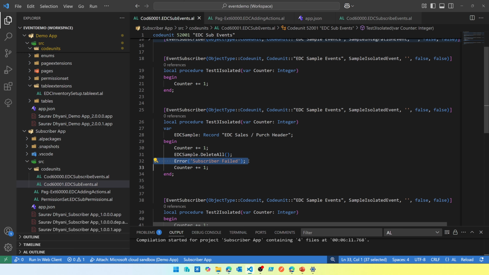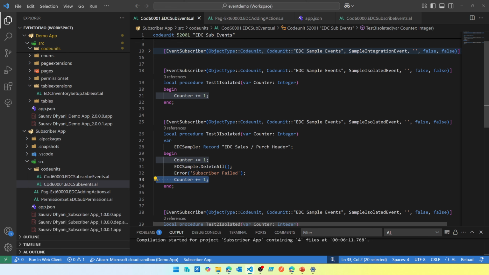Now, as soon as an error happens, if you remember what you saw on the previous slide, as soon as there is an error on an insert, modify or delete transaction, they get rolled back. So this got rolled back because there was an error, and the counter value is still 2, and because there is an error, this line is unreachable.